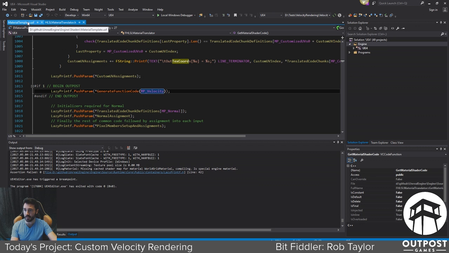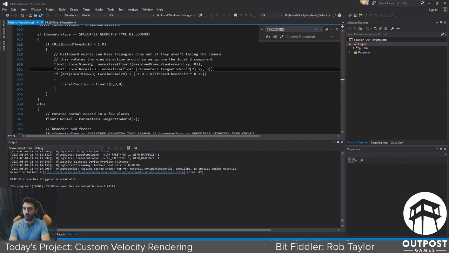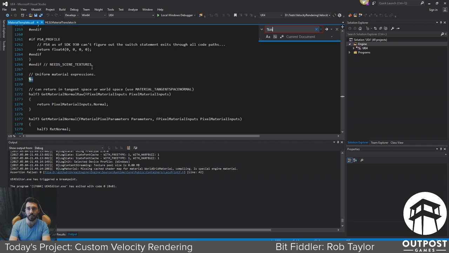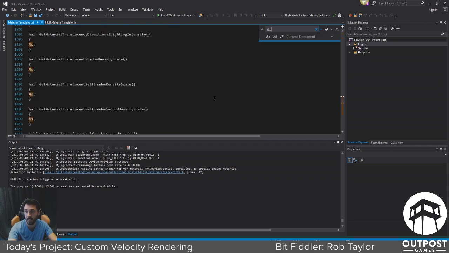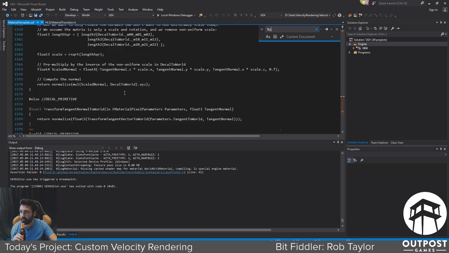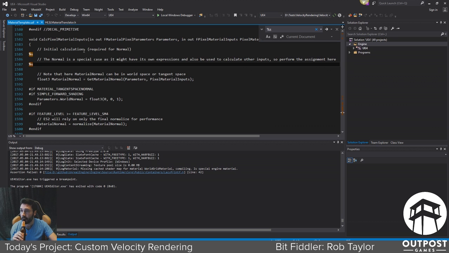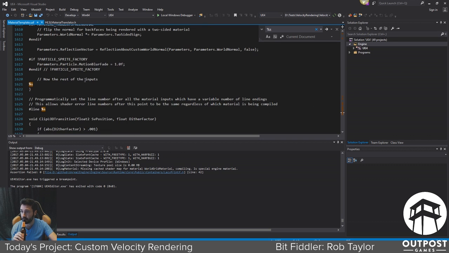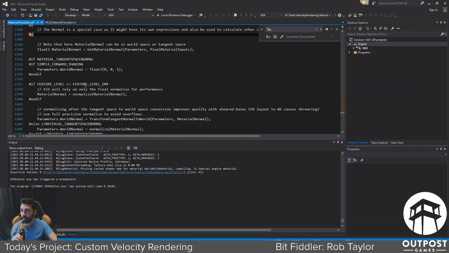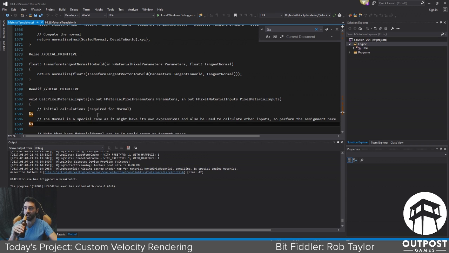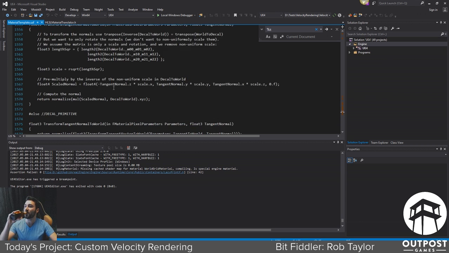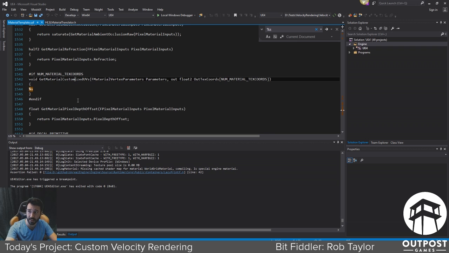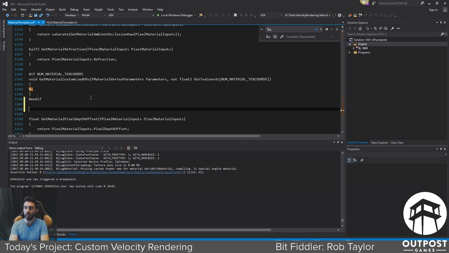Translate code chunk definitions, normal assignment. We'll use this as like a bookmark, and then so it's basically the second or third last one. Calc material inputs. This can't be it. Actually, it probably is. Initial calculations for normal, and then the normal. Okay. Get material customized UVs. Thought I was typing that. Maybe I wasn't. All right, cool. If one, begin outpost.